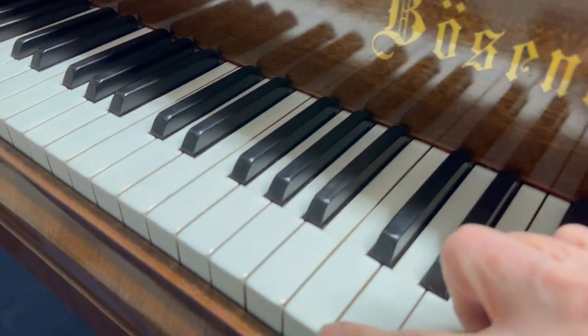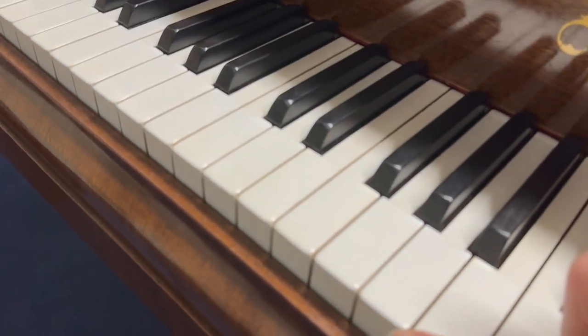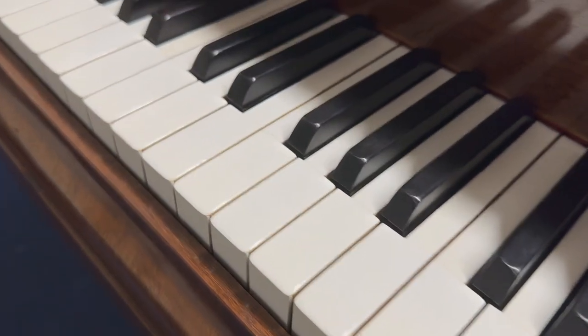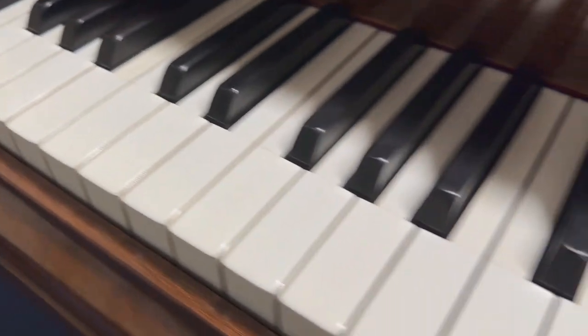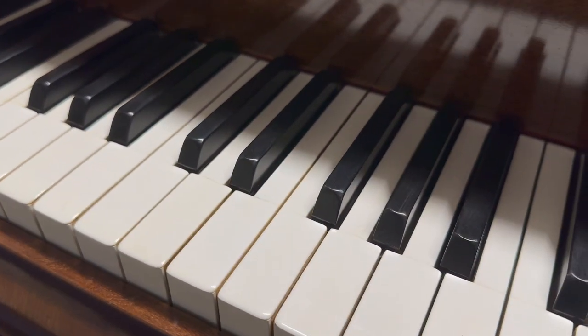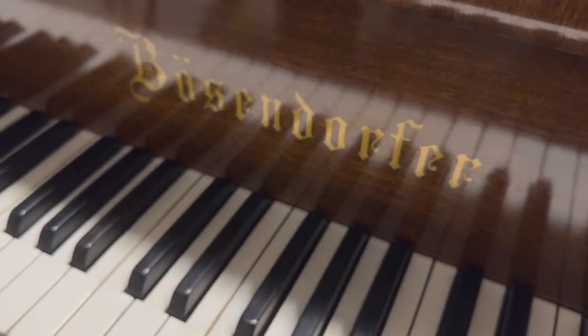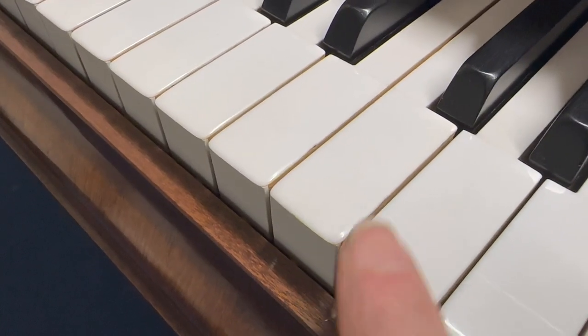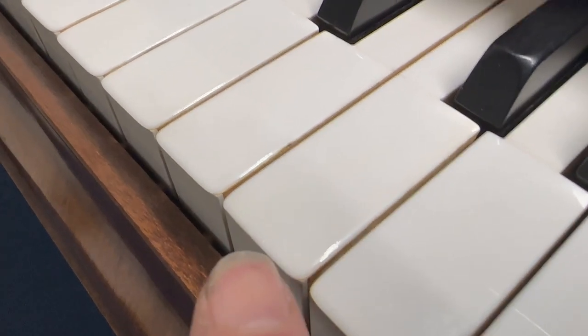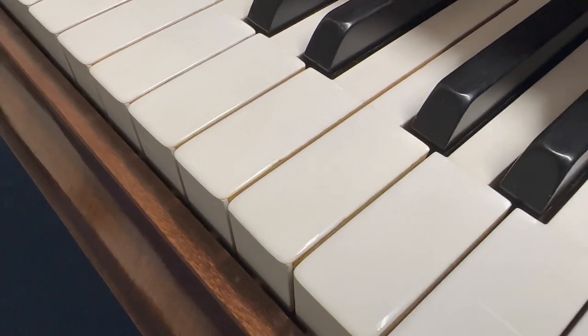There were some chips on the keys here, I noticed on the worksheet. My colleague's been doing most of the work on this, so I'm just coming to see if any further refinements might need doing. But I can't see any of the chips at all. They're particularly good at disguising chips, so really the keys look perfect. I think if you get close to this one, you can actually see where it was chipped. I probably can't see too well on the video, but the colour is perfect.